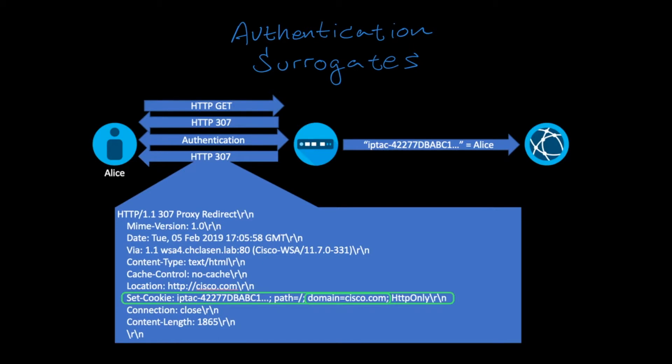If a request is sent over HTTPS, the HTTP headers are inside a TLS tunnel and are not visible to the WSA. This may be confusing at first because the WSA is a decrypting proxy and offers the option to decrypt for authentication. But that option is only invoked for identities where IP surrogates are used.